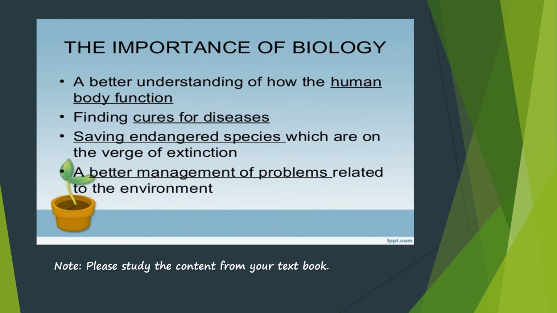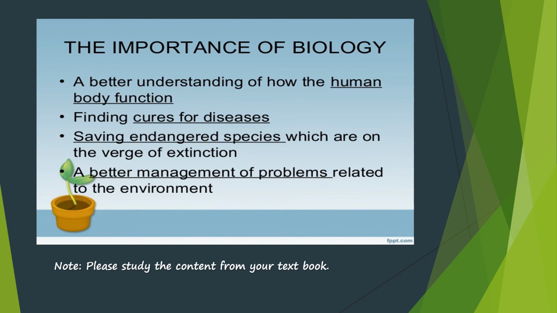So that was all about the branches of biology, and now why are we studying biology? What is the importance of biology? The importance of biology is a better understanding of how the human body functions, because all the sciences in the world are now working for the progress and the benefit of mankind. And how can you benefit mankind? By diagnosing diseases and then finding the treatment for the diseases, which is only possible through biological studies.